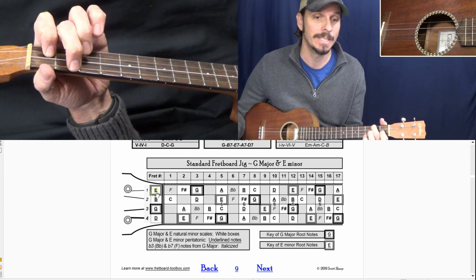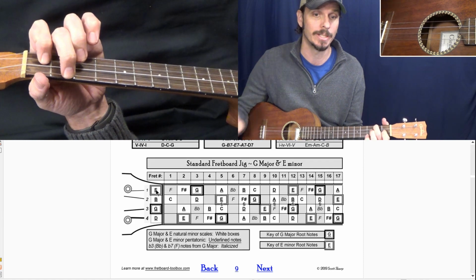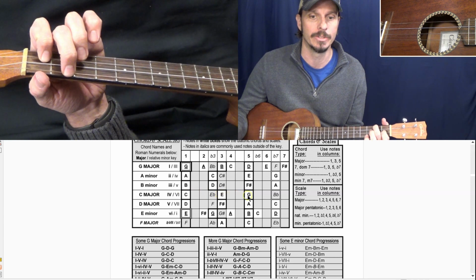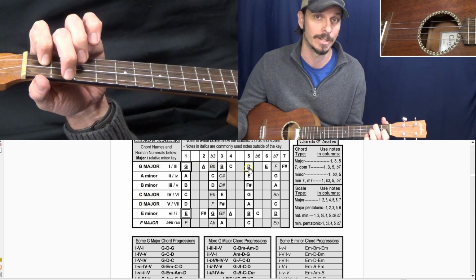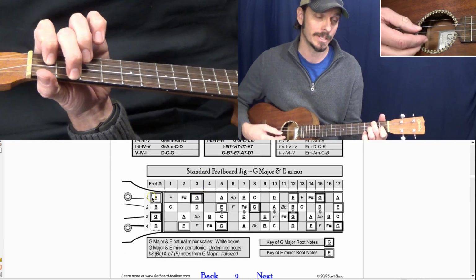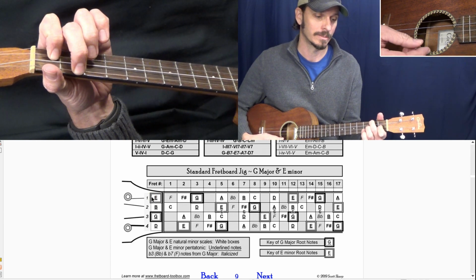Okay, when it goes to the E note, it's part of a C major chord. C major is C, E, and G notes. On the toolbox, you can see 1, 3, and 5. It's the C, E, and G. Major chords are always 1, 3, and 5. So look at those G, C, and D chords and learn the 1st, 3rd, and 5th notes of each of those chords. It'll help a ton. So when the melody comes up to this E, I'm strumming a C major chord.